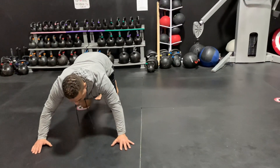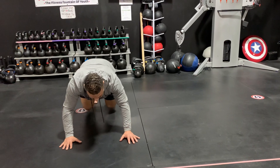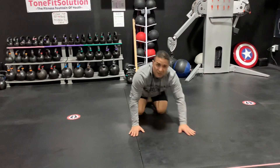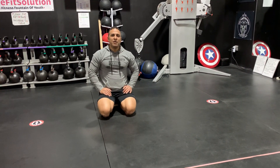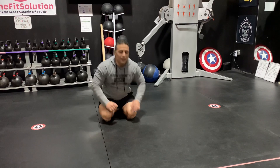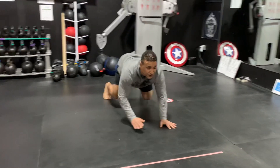Notice my back is nice and straight as well. What you want to avoid — and people will do it, you're going to have to fix it — you're not getting much in that situation I just showed you. You're not going to be able to do that in a graceful way, you can see it was a little clunky. So just make sure it's smooth. You can have your head up.